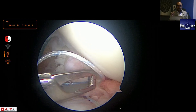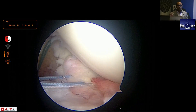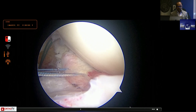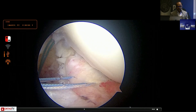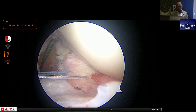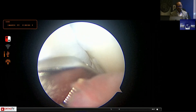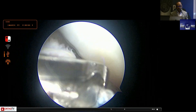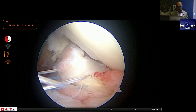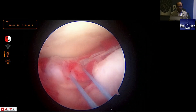Sometimes in children with parameniscal cysts, by the time you've taken out the cyst you can have a completely weak lateral meniscus root — so have shoulder anchors and shoulder instruments available for your knee cases too. You can always create a Mason-Allen kind of construct where sutures are mattress-configured and one suture goes medial to the mattress sutures, giving you a rip-stop configuration. These are the strong constructs you can create with these antegrade devices, giving you a nice robust lateral meniscus root repair.